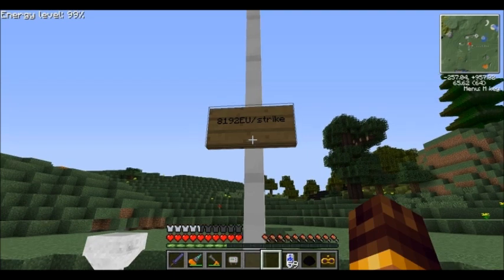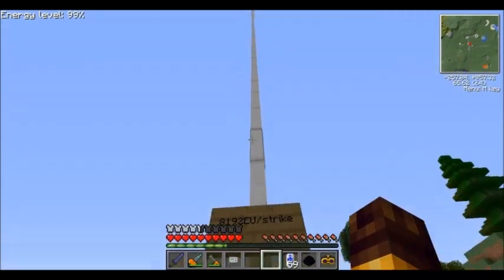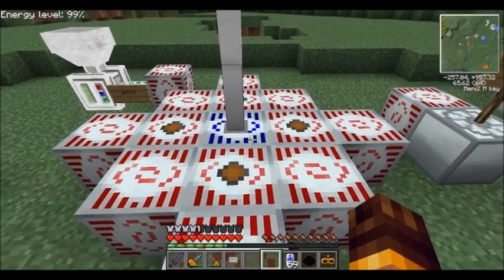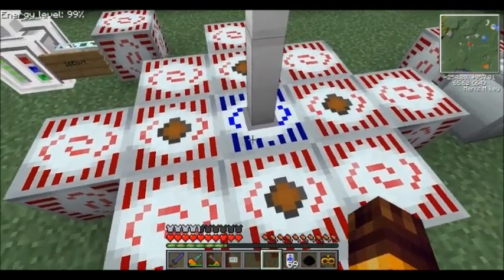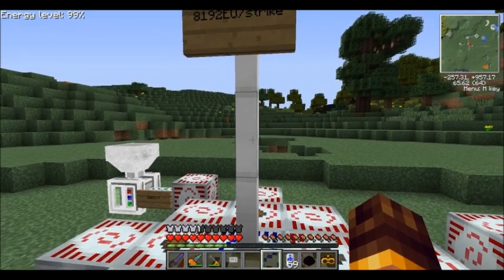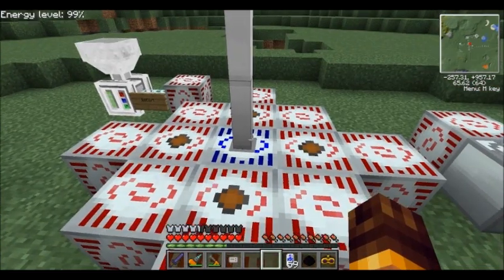It's 8,192 EU every time a lightning strikes this structure, and the structure is iron fences. So just have one of these blocks in the bottom, the lightning rod, and then just all the way to the top, just make iron fences. That's how the pros do it.